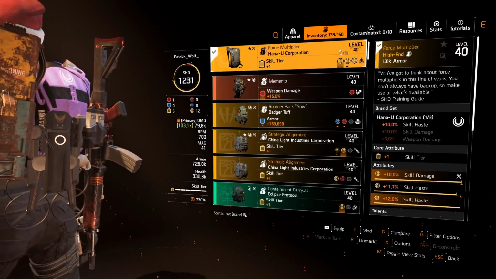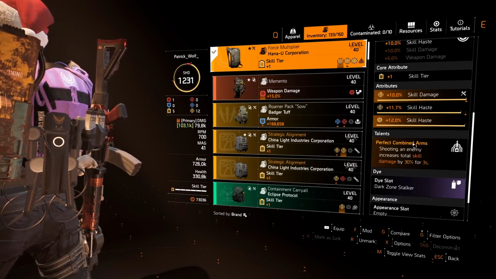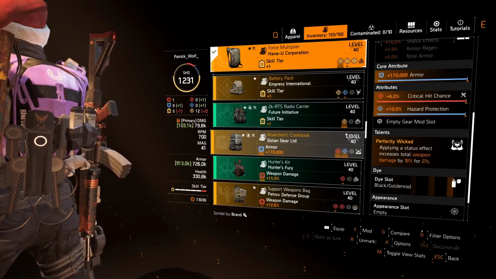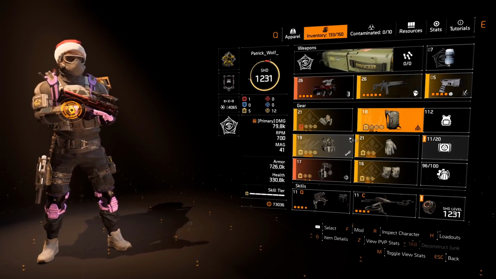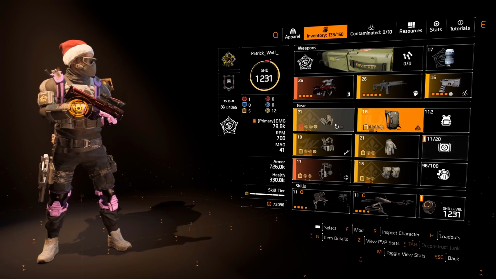This works perfectly with the capacitor because we have perfectly combined arms. This is 30% skill damage for 3 seconds. Works very well with this. If you don't want to use this, I will be making another gear set video or skill build video where we use tech support. So just try and find that first. So we have got the weapons covered. Let's go through each individual piece.